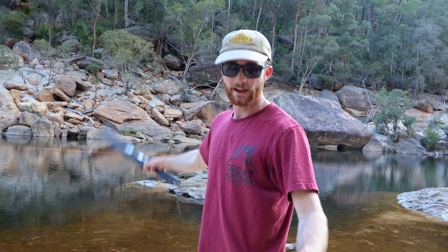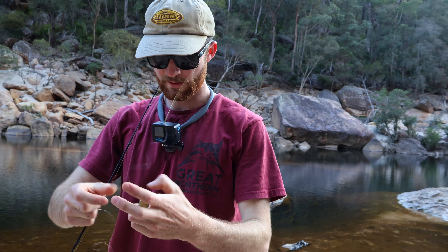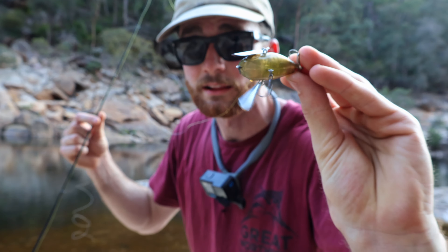I'm running my Daywood Generation Black Lankahunna 2-6 kilo baitcaster, and on this rod I'm putting on a new reel — a Curado 70 MGL. I don't think I've caught a fish on this one yet. Oh, I caught a trout on it at Lake Lyle, but it hasn't caught a bass yet. I'm going to stick on this little Jackal Pompadour — micro size — love these little things, did great on them last season. Running 10-pound braid and 8-pound fluorocarbon leader.